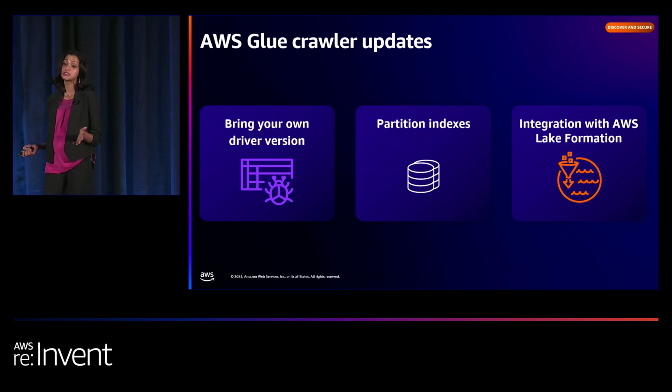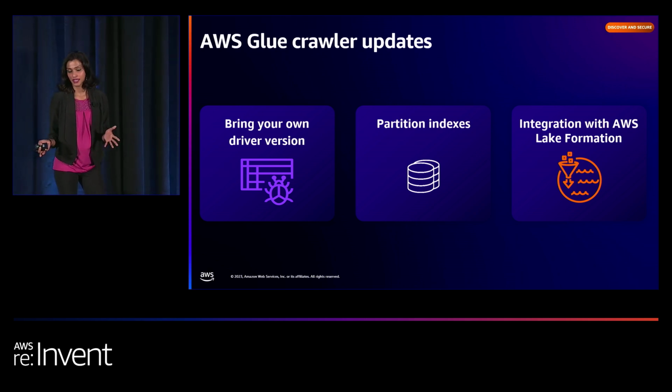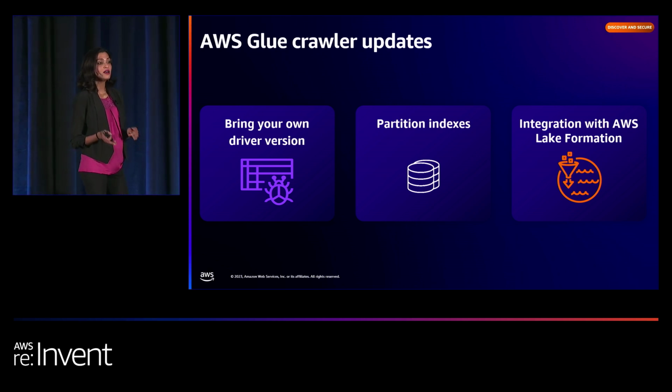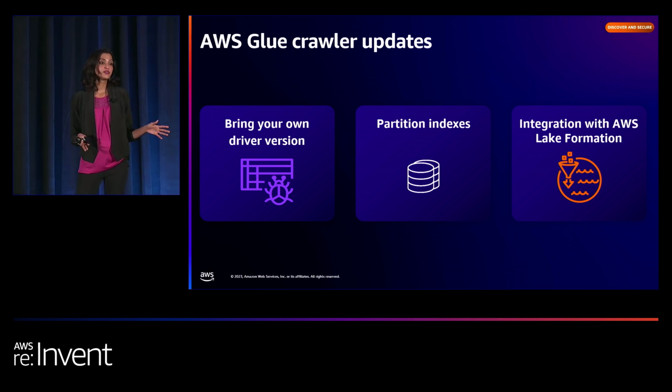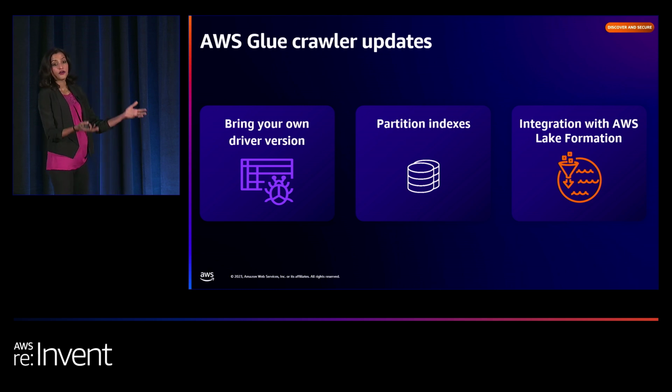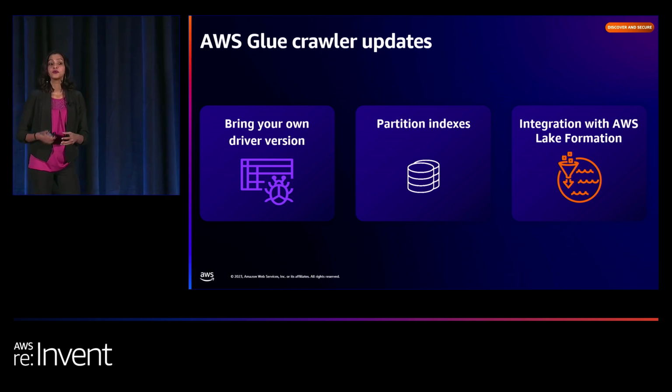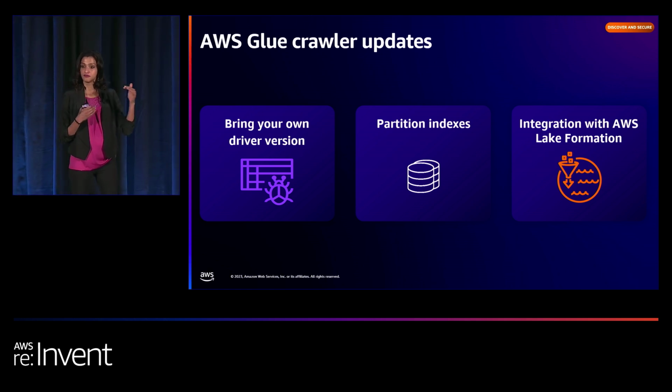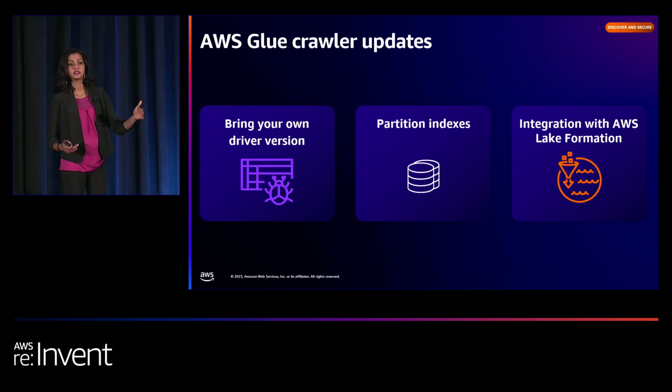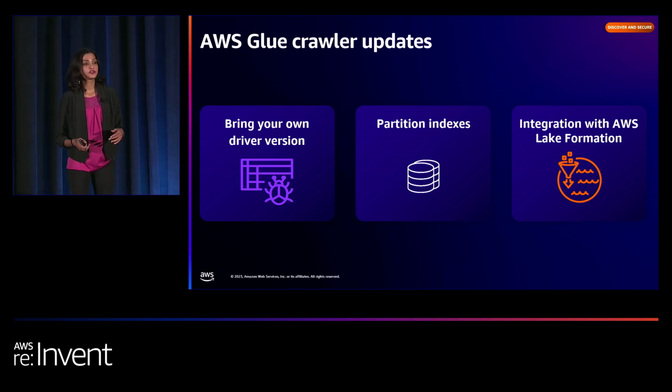And last but not least, crawlers are now fully integrated with Lake Formation. What this means is, prior to this announcement, you would have a crawler job role, and then you would have to go and configure your IAM policies for your S3 data sources, and then you would have to give the needed access grants and bucket policies to be able to crawl those data sources.